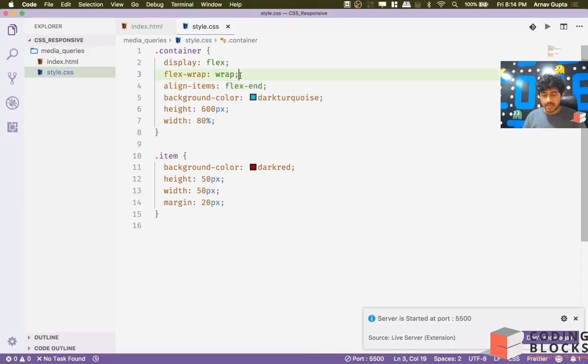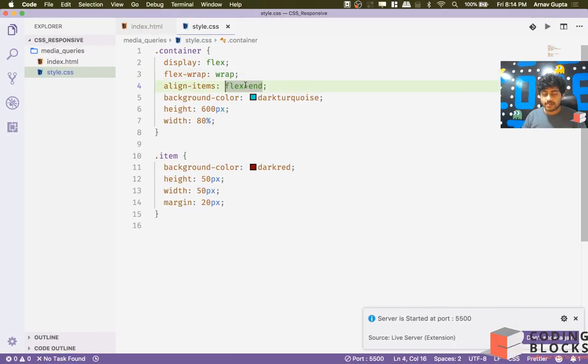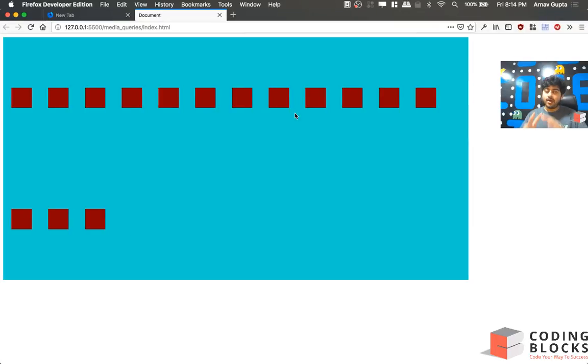If I set align items as flex end, you see the things are at the bottom. If I set align items to center, they're in the middle. Now what happens is I need two rows, and the flexbox still gets divided into two equal halves. So the rows are one half of the entire height. The rows are not as much as needed, they are half of the entire box.